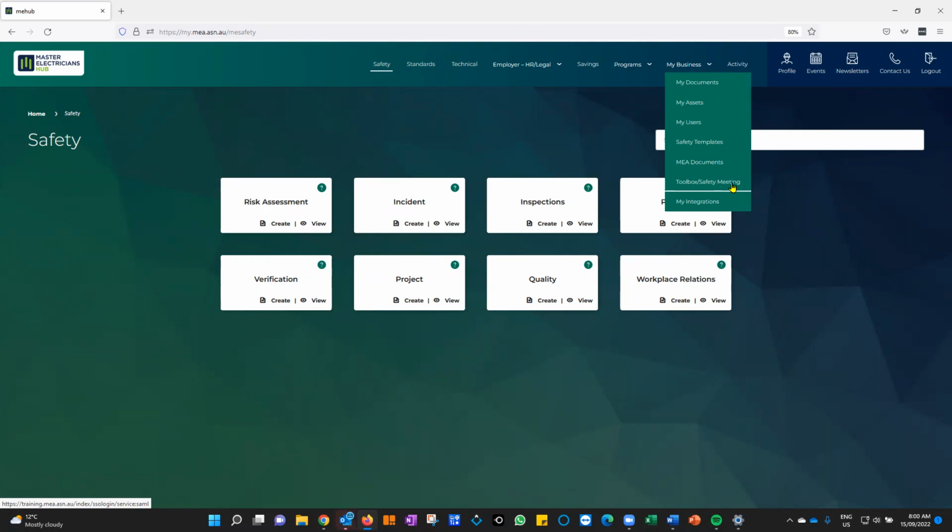Just two more things that I want to mention. My documents area is an area where, as I mentioned earlier, you could download some safety templates, but you could then, once reviewed and modified, reload them back in the My Documents area. You could also use this library to capture any other documents which form part of your business or the industry. This way, your staff and yourself will be able to find these documents in one easy to get to place. But that's entirely up to you.